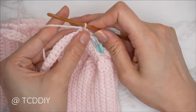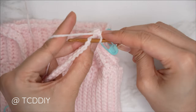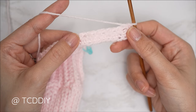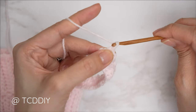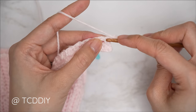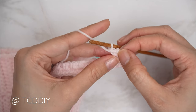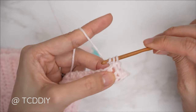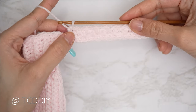Work our way up to the next row by slip stitching into the next available stitch in the base, then flip your work. Whenever we start a moss stitch row along the top, start with a chain one, skip a stitch, single crochet into the next — that forms our first chain space and single crochet. Continue to chain one, skip a stitch, single crochet into the next all the way to the end. For the moss stitch row that starts along the edge, chain two — the first chain is the turning chain, the second counts as a chain — flip your work, skip the first stitch which is the single crochet from our previous row, and single crochet into the next chain space.